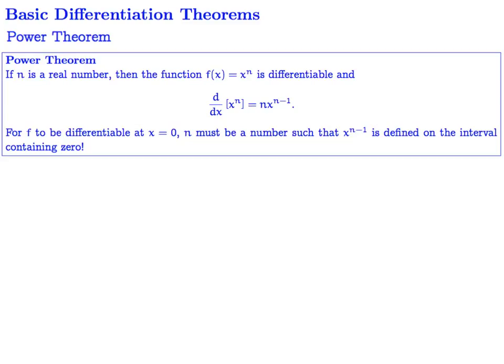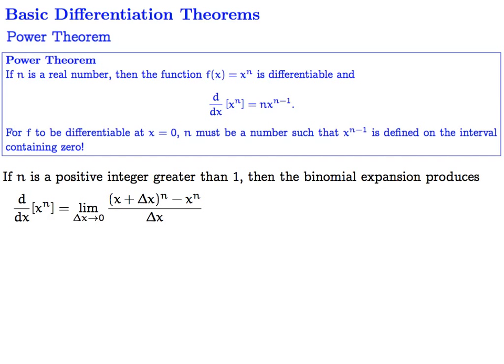But first, let's go through and look at the proof of this. If we try to prove this using the limit definition, we get the basic setup with our difference quotient right here. Not too bad to look at. The problem is that when we try to multiply this thing out, we're going to get that huge mess we saw previously. But as always, the key here is to simply not panic, okay? The key thing to notice is that we just need to start canceling and see what happens. We have an x to the n up front, we have a minus x to the n in the back, so those are going to cancel, and this gets a little easier to look at.